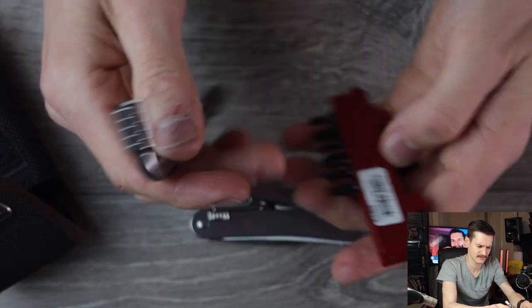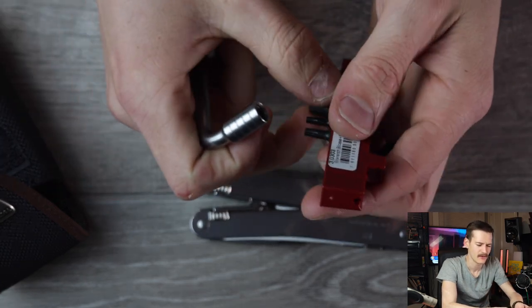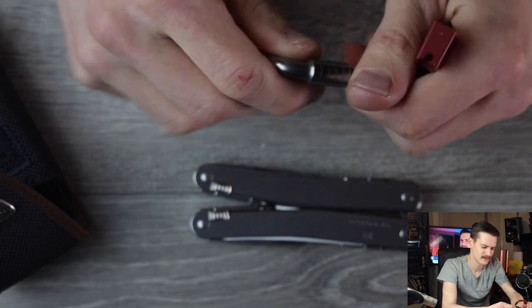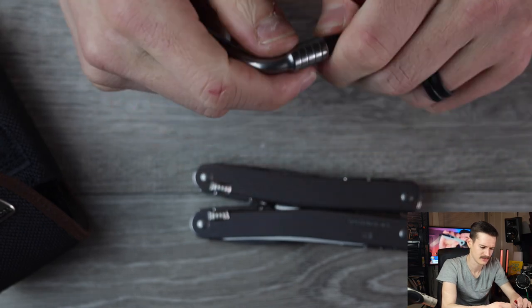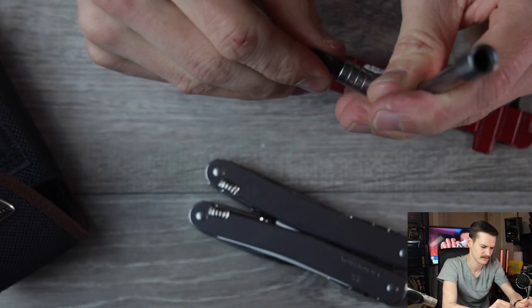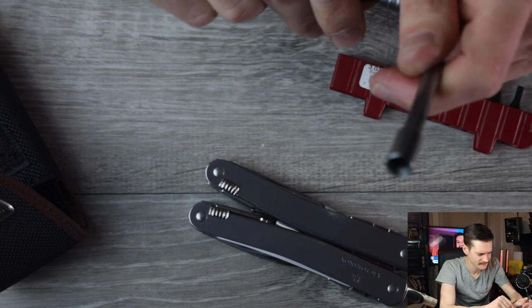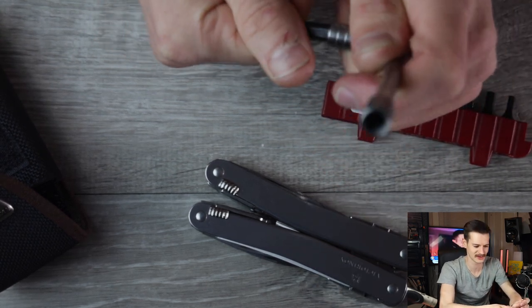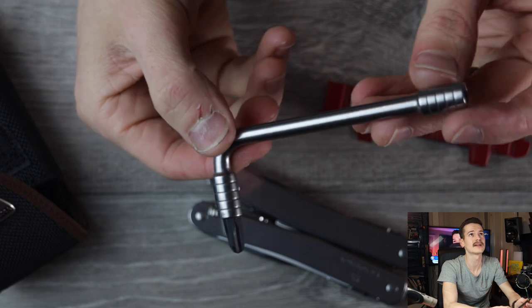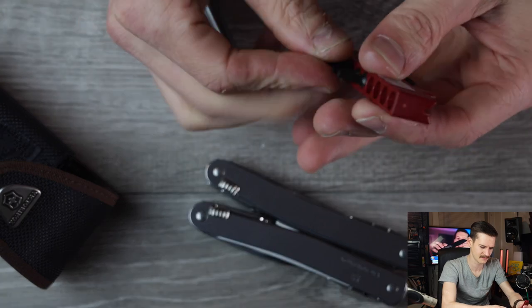I'm not sure what... Does it ratchet? You're kidding me. Are we for real? No way does this ratchet. It feels like it wants to. No, okay, it doesn't. But still, it's a little handle, go back in there, little guy. Thank you. If you just need a little extra torque in your life, problem solved. And this all goes back into this little thingamahooch here.